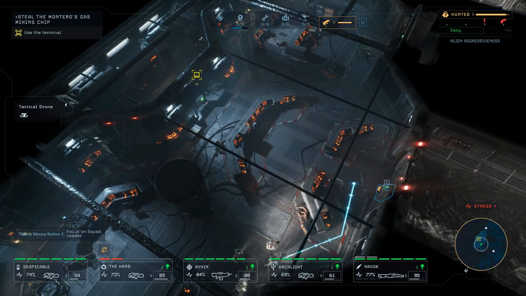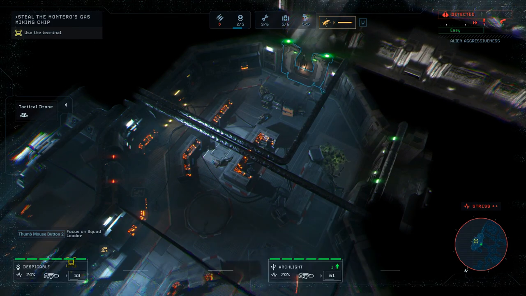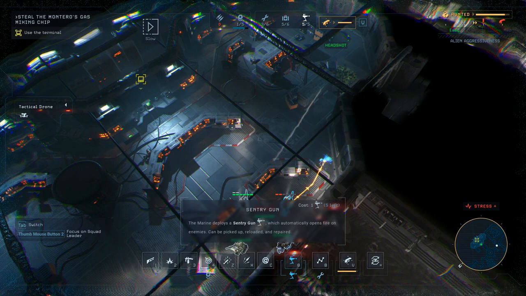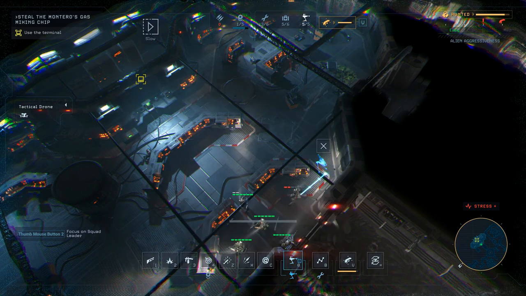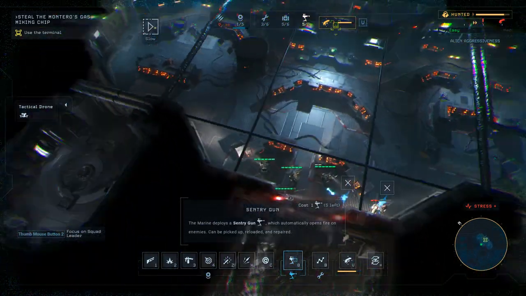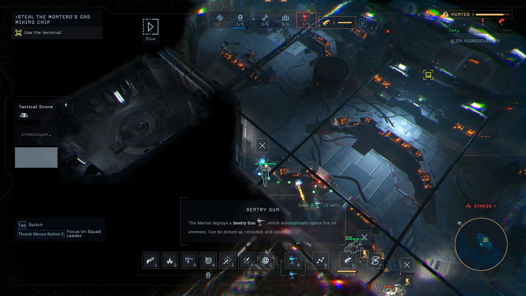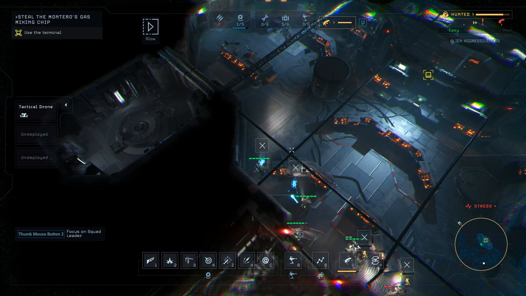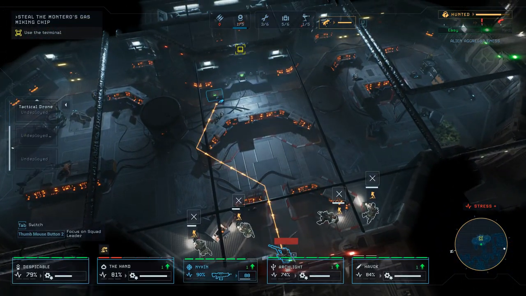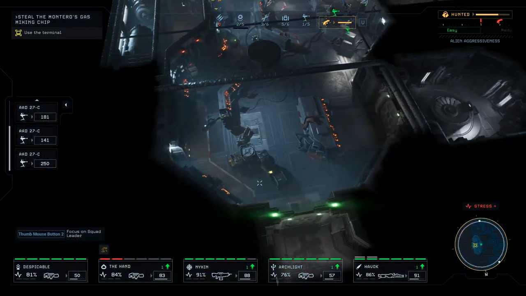Okay. That thing saw us. Got you in my sight. Take a breather. Watch that stress, squad. Deploying sentry gun. Sentry almost ready. Sentry activated. Check your vitals, squad. Okay, and there's a data pad over here as well.